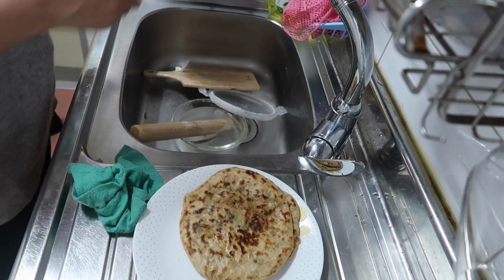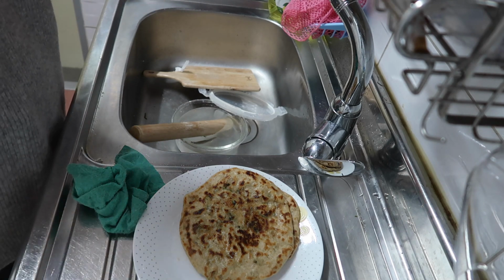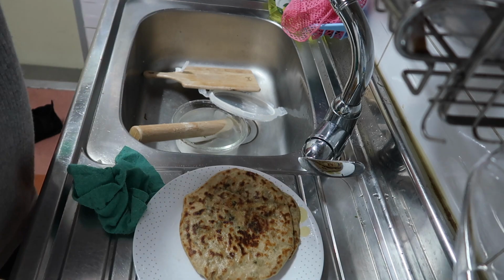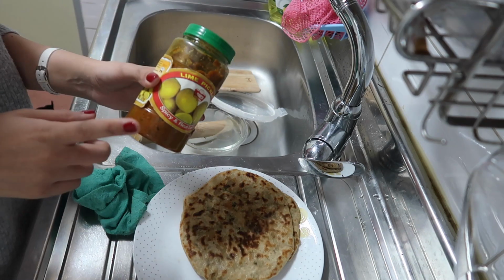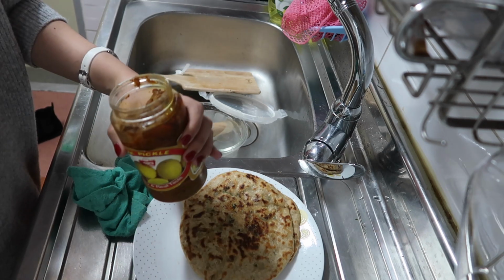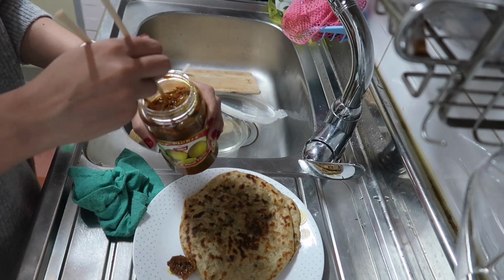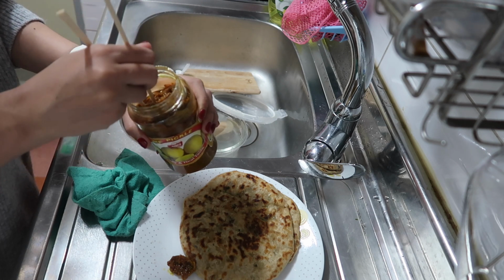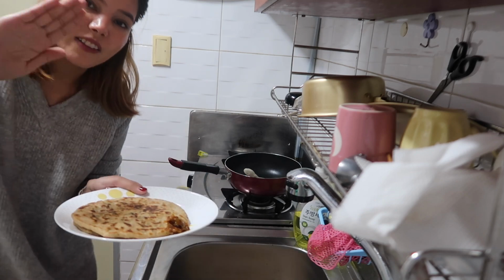Ooh, it looks super fatty and super good. To enjoy all these parathas, some people eat with dahi, yogurt, and some people eat with tomato sauce. People like me, I really like to eat my parathas with pickle. I got it from an Indian store, but only aam ka achar. So hungry. Finally I made it. I was thinking of making this for so long, and then I thought, let me share this recipe with you. Okay, take care of yourself. Have a nice day. Bye.